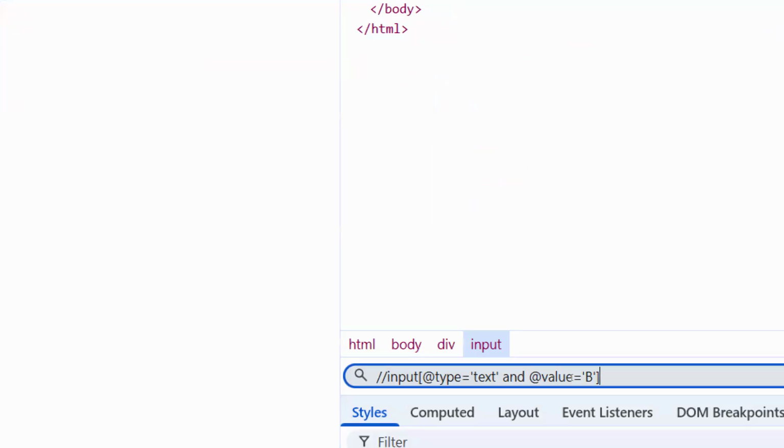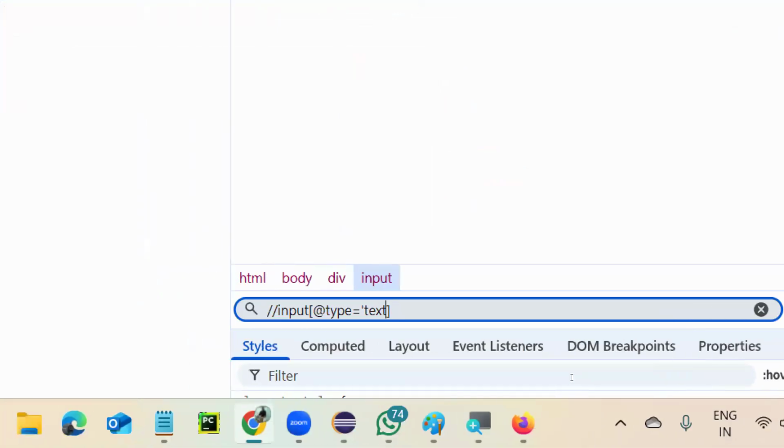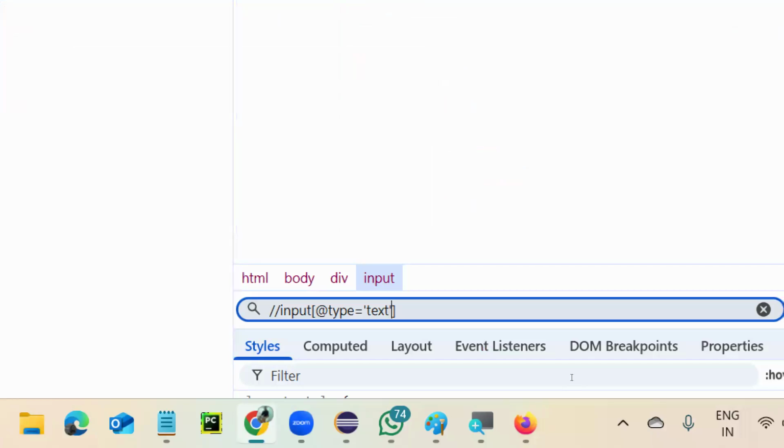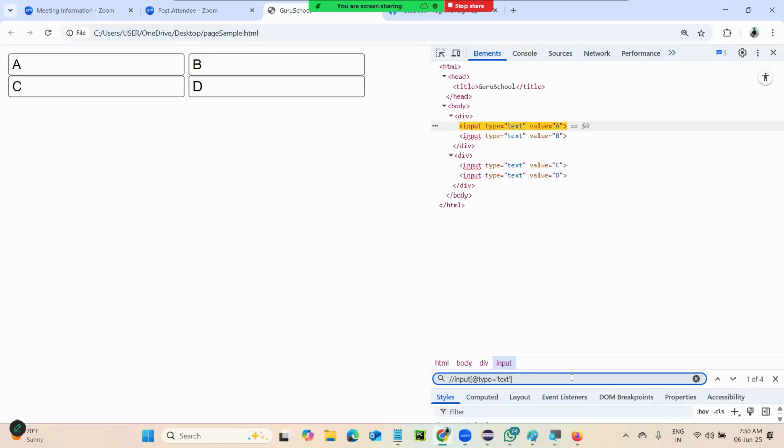So what exactly it is doing? Assume you have written one XPath. You have written one XPath which will get highlighted like this. But it is matching with multiple elements in the web page. Right now it is showing 4. In real time, you may get 2, 3, 4. You are not able to fetch a single element address. Then how do we fetch an exact element? By concatenating other attributes also.